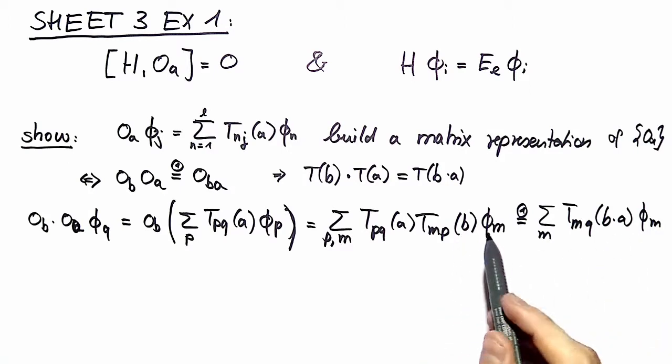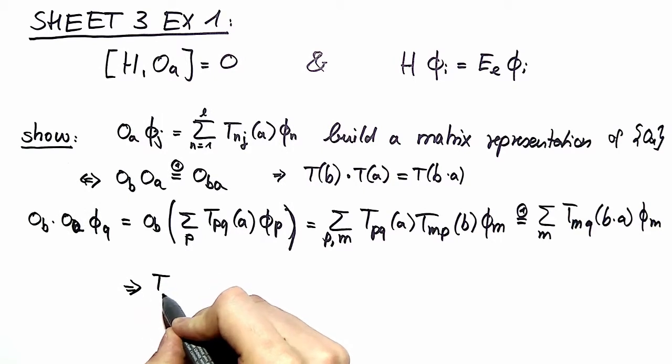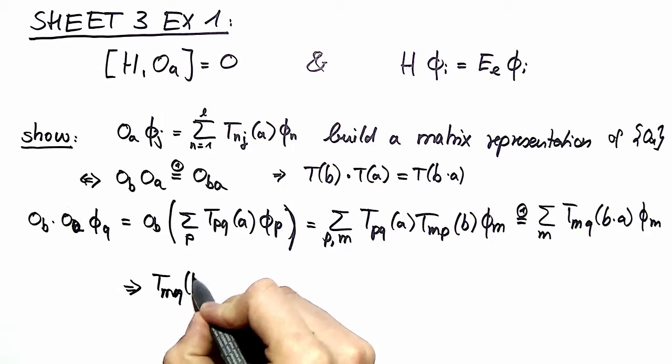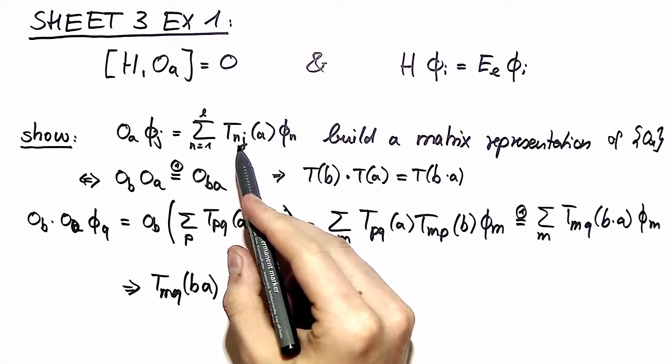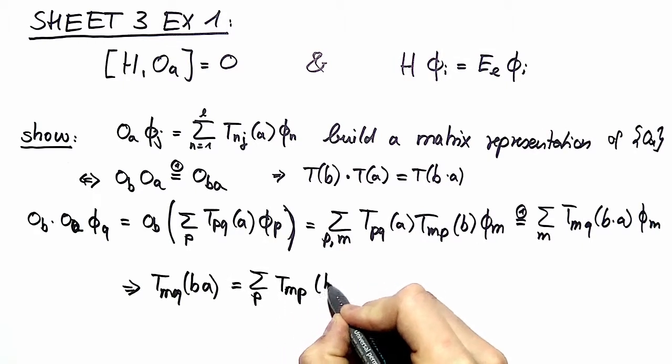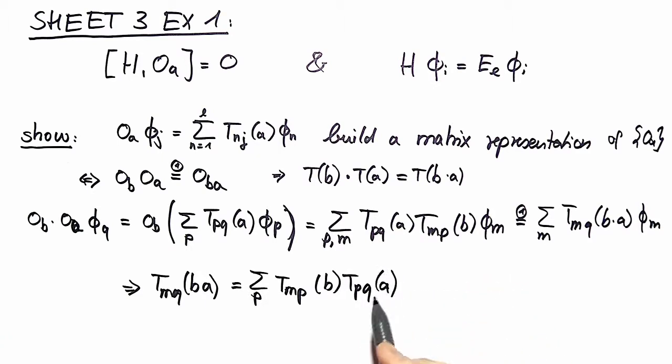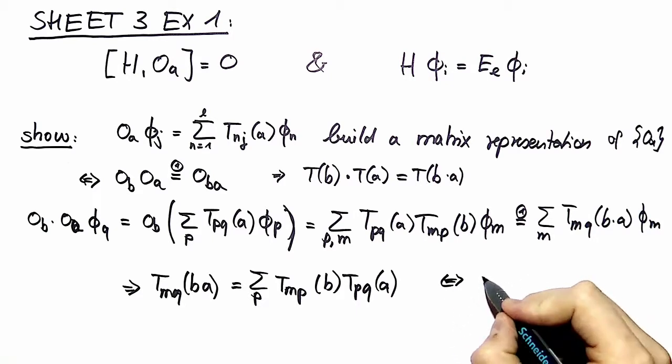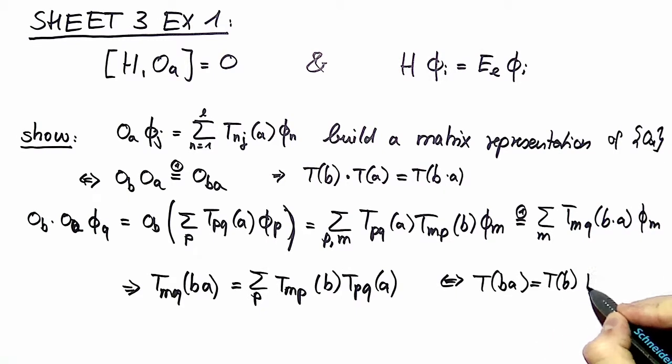So if we equate the sums for every element of the sum, namely for every M, we arrive at this element right here, which was defined by this condition, can be written as a sum like this. And if we look at this expression very closely, we can recognize from linear algebra that this is in fact the matrix multiplication we are used to.